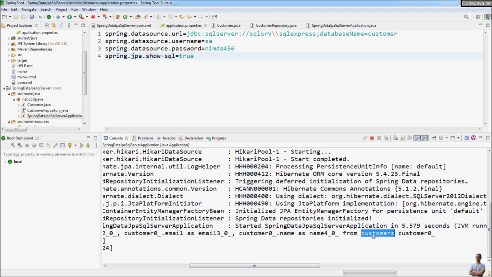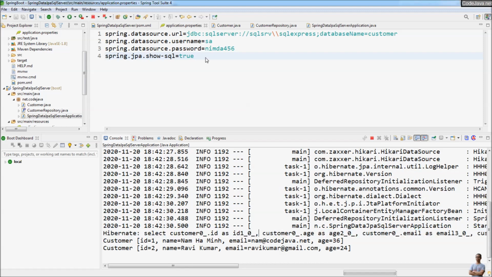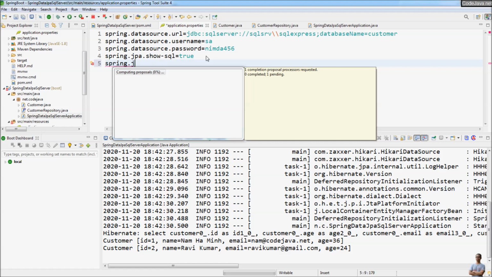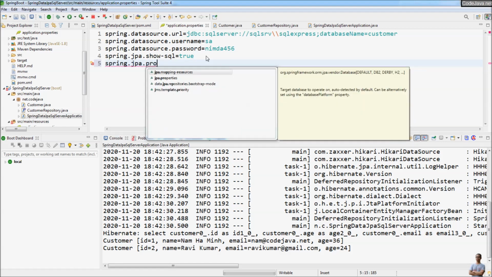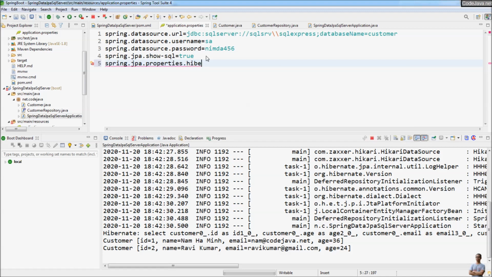You can also specify another property, spring.jpa.properties.hibernate.format_sql equal true, to tell the Hibernate framework to format the SQL statements printed in the console, and run the program again.